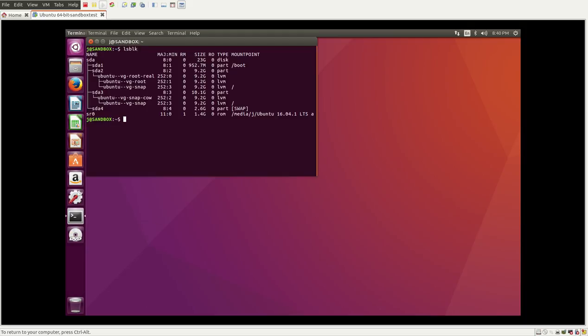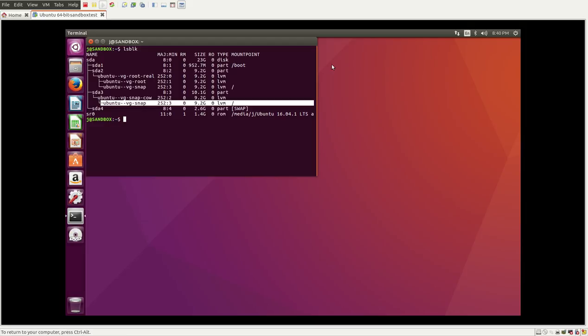lsblk. Boom. Okay. So we see we have the snap. We see that sda1 is mounted onto boot. We see that we have the root here that's not mounted onto anything. We see that the snap here and here is mounted on root.